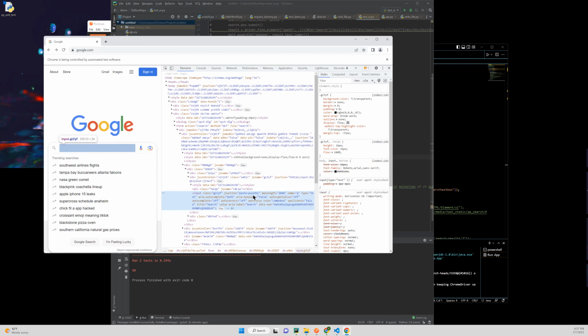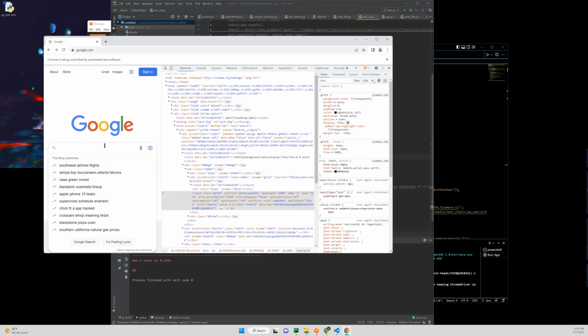So this is the field that is there, and there's a class, input class equal to this. So you can do find element by class name. There's a name also. You can do find element by name, name equal to q. q means query. This might be better for you, because the class name might change. I'm not sure if it changes, but name might be better. So use a name. Look for whatever text you want. You don't have to search for Miracle Solutions, but you can test for any text.